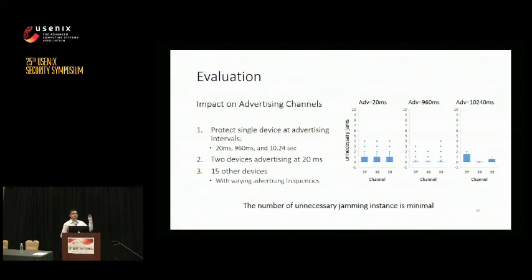So in 50% of the cases, we don't issue any accidental jam, with the maximum number of accidental jams being 2 or 3. As we use higher advertisement rates, the probability of collisions will be smaller. Fewer devices will be advertising during these monitoring intervals, and we're going to be issuing fewer and fewer accidental jams. Now, in the paper, we also have the impact of BLE-Guardian on particular innocuous BLE devices. We're not going to show it here.